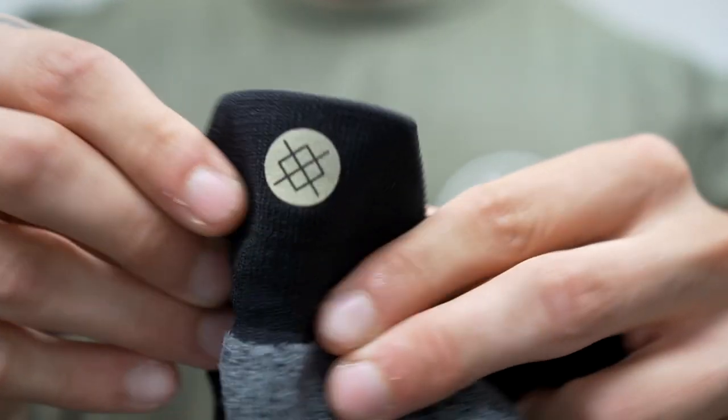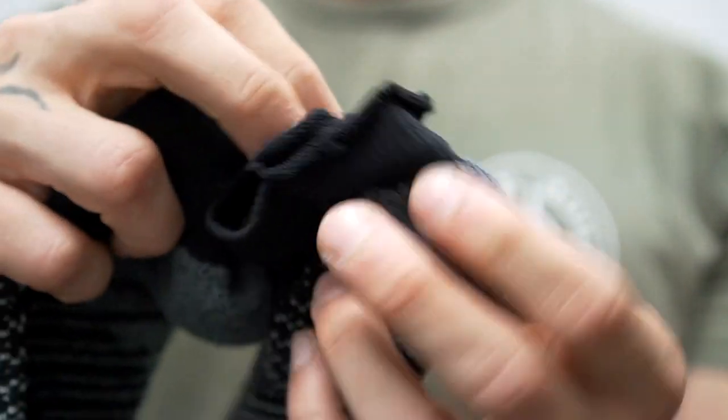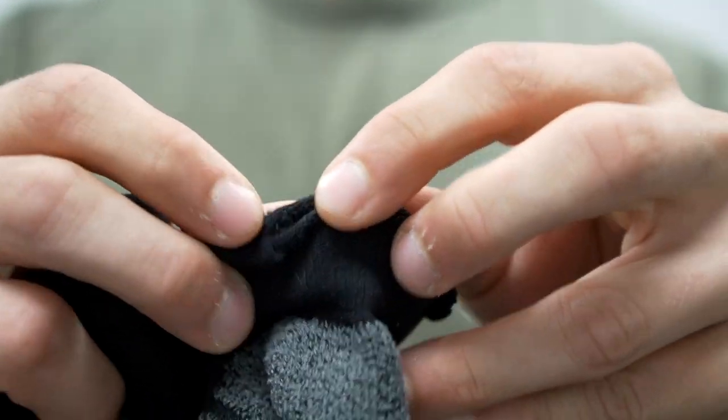I do have an issue with the tab, though to be fair this is not the fault of Stance - this is the sock I chose. When I was buying it, what I was thinking of as a tab sock was a small little tab you can grip, something a little thicker towards the heel. But this tab is just a little too big - it's almost two inches and sits kind of high and awkward above the ankle line of my shoe. I found it a little awkward to feel, so I actually ended up cutting two of the socks just to experiment and see if I could eliminate the problem.